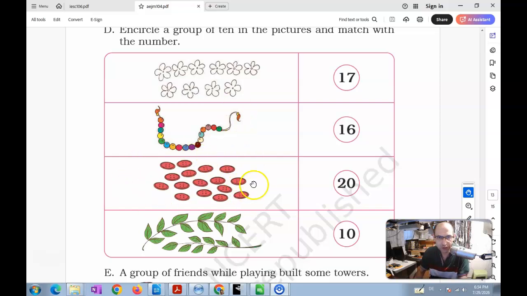Or for example, these buttons, I don't really know what the number is. I have to count. So I have 1, 2, 3, 4, 5, 6, 7, 8, 9, 10, 11, 12, 13, 14, 15, 16. That's a 16. So you have to count it, okay? Again over here, 2, 3, 4, 5, 6, 7, 8, 9, 10, 11, 12, 13, 14, 15, 16 and 17.